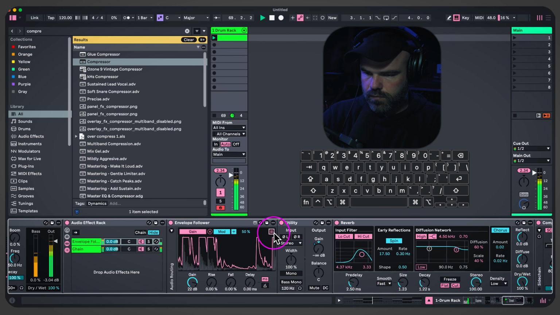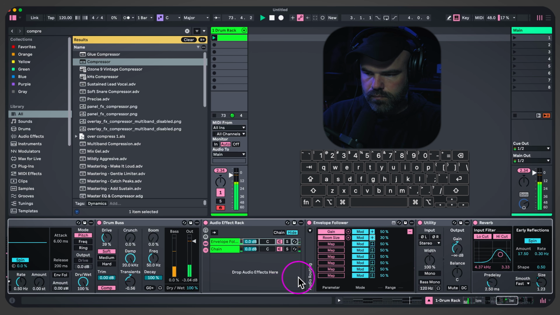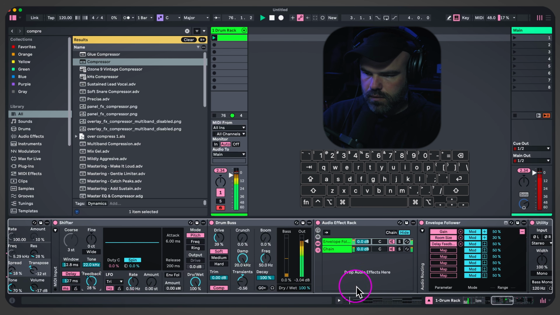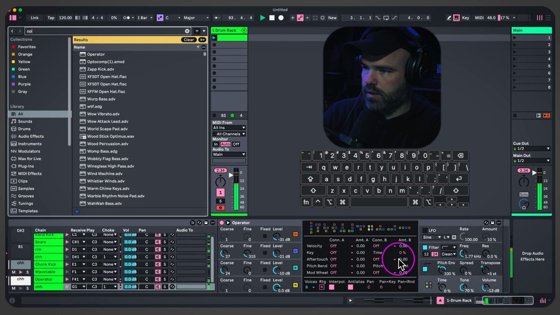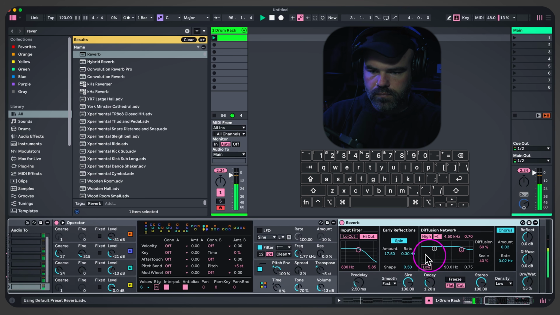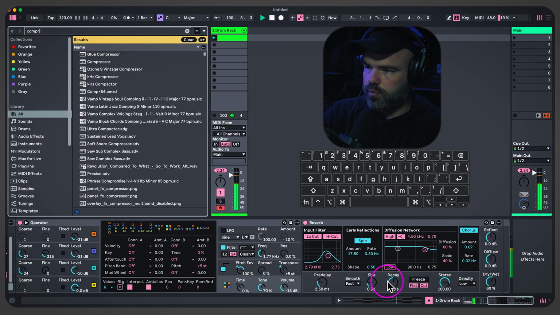I'm going to put a reverb on the open hi-hat, and then a compressor.